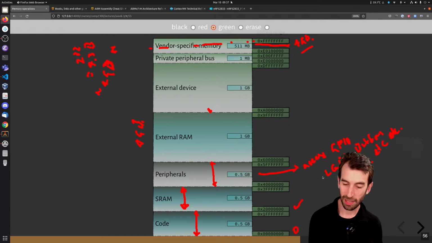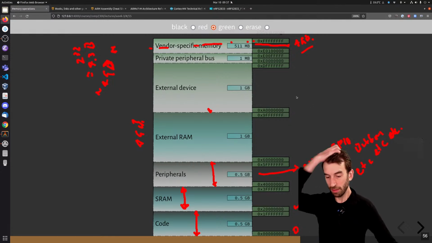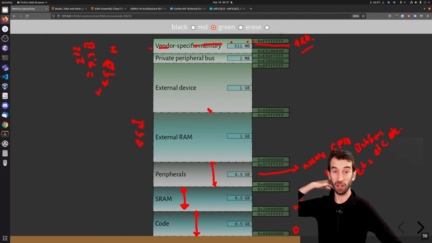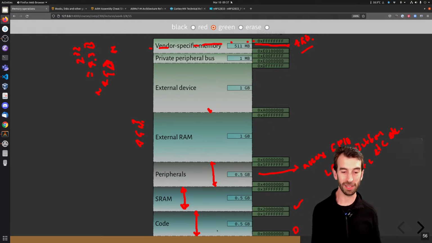Someone's just asked me, is the speaker also in the peripheral section? In fact, it is. The speaker is hooked up to one of the GPIO ports, so it's in the peripheral section. Someone's saying that maybe we can only store hundreds of kilobytes of code. Absolutely true. We're never actually going to use 0.5 gigabytes because our microbit only has 512 kilobytes of flash. That's the memory we store our program on when we have our microbit turned off.